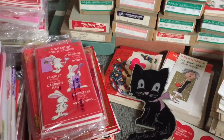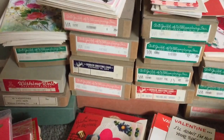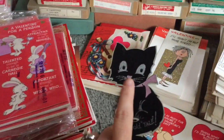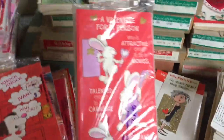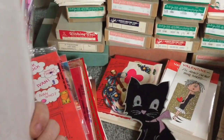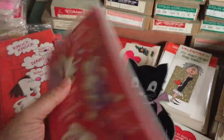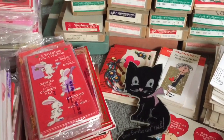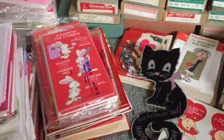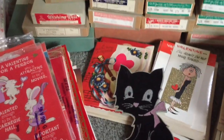In one of the tubs I saw these cards. I opened up a couple of boxes and asked how much they wanted for the whole tub, and they said ten dollars. So all of these cards — except the birthday card I found on the second day — were ten dollars for everything. A lot of these range from the 40s to the 80s. These are Ambassador cards and they are still in their original plastic, with about six cards per box. Let me know if you want me to do a separate video just on the cards, because I can't go through every one here.